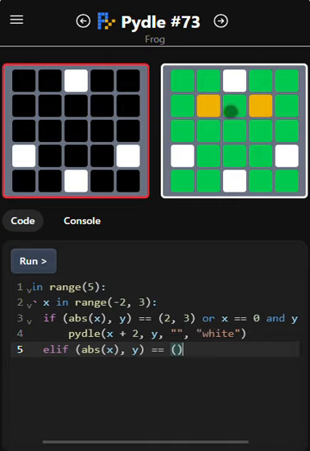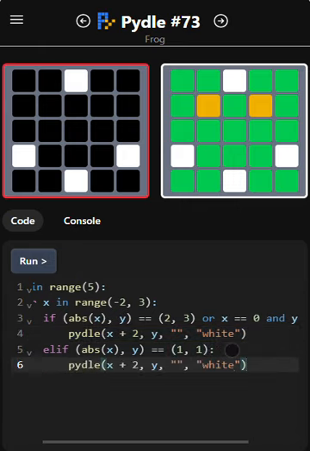So absolute value of x should be 1, and y is also 1. You can see that's true. Okay, do that. We're going to need yellow. Okay, we should now see our little frog starting to develop.